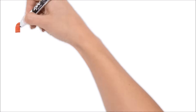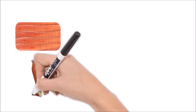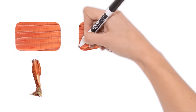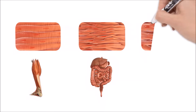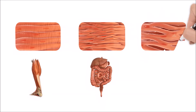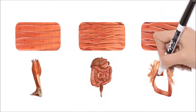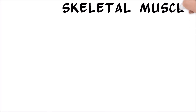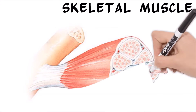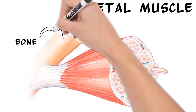Now, there are three types of muscle tissue in your body. Skeletal muscle, which you can remember as the muscle that moves your skeleton around. Smooth muscle, which is the type in some internal organs. And cardiac muscle, which you can probably guess from the name is only found in your heart. Let's start with skeletal muscle. The most common type of muscle in your body, skeletal muscles are muscles that are attached to bones by tough connective tissue called tendons.